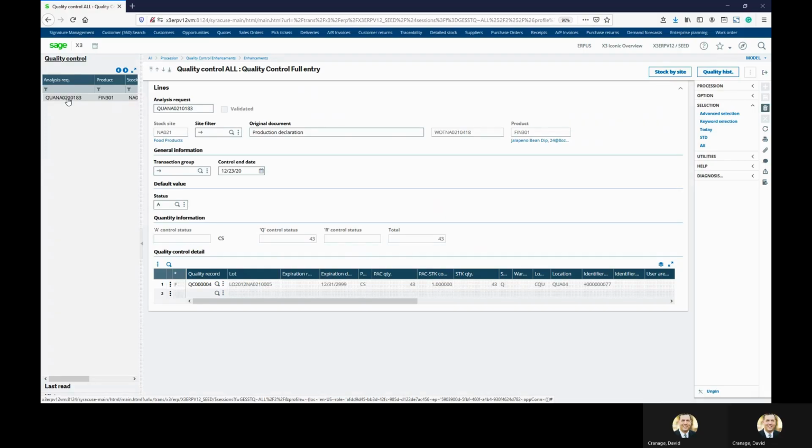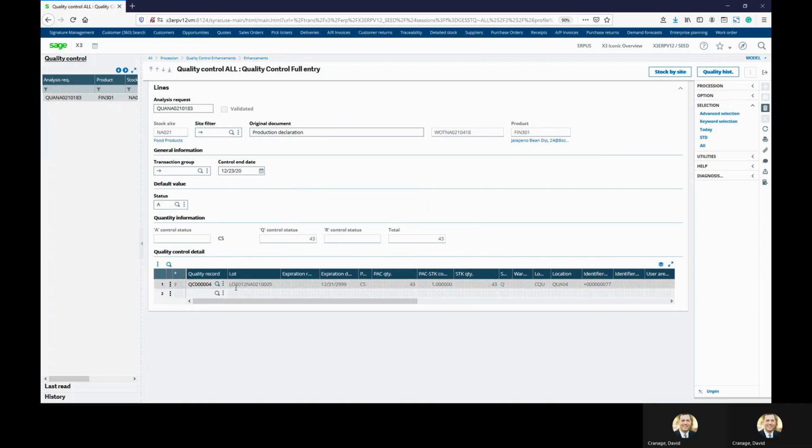We also could have incorporated transactions for quality checks within the routing or within that production process, so that as they were moving through potentially multiple steps, we also could have asked them to stop, do a quality test, and then based on results, continue forward. So in this particular case, we have our quality record that was generated. You'll see here that we have our 43 items in queue status. We have none in A, none in R, and a total of 43.